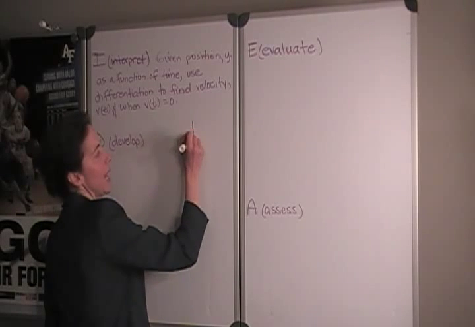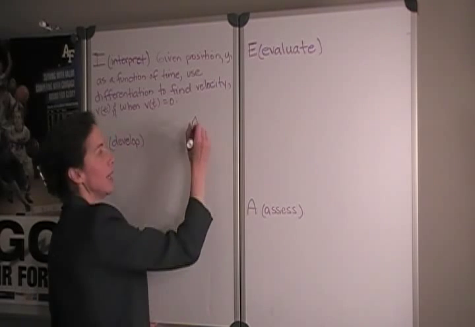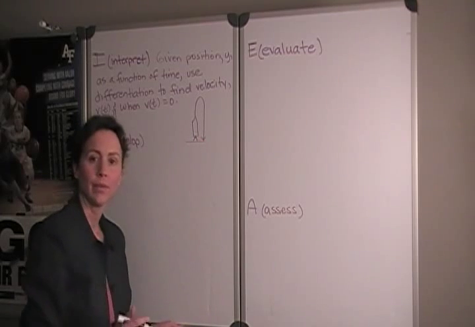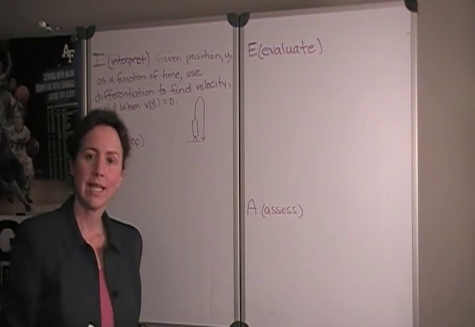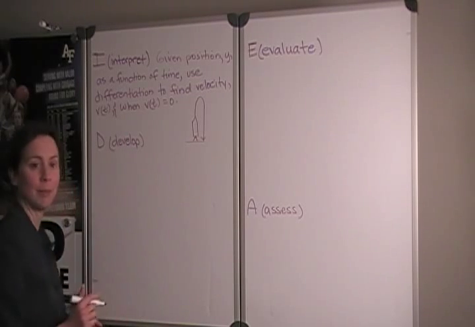So, physically, we have a model rocket being launched from the ground, and it will rise to some peak height and fall back to the ground. Now, that's an accurate representation, but perhaps a graphical approach will help us understand the problem a little bit better.